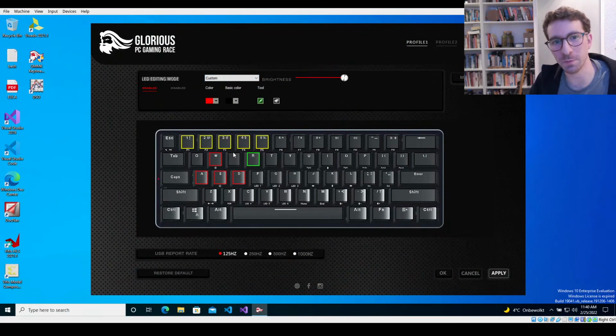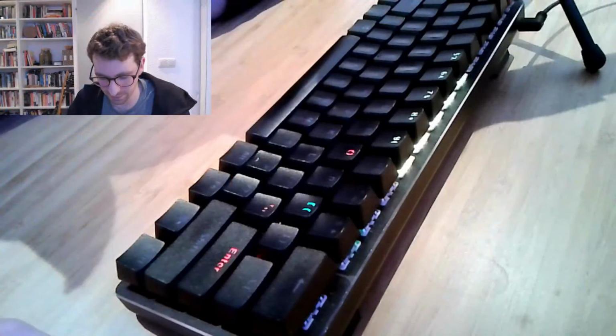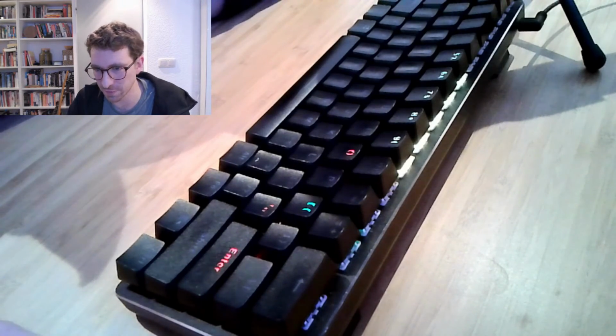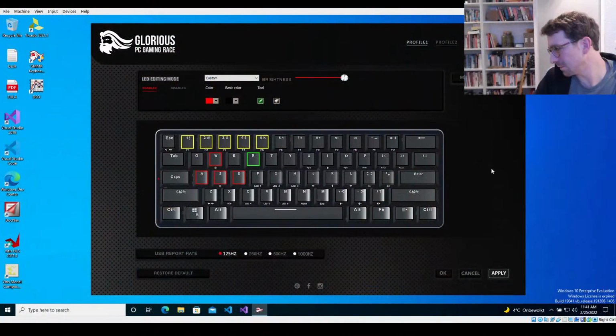And then there is a custom mode. And so the custom mode does not appear to work correctly. So if you look at how the keys are currently shown here, and if I switch to the keyboard view, I don't know if you can see, probably you can't in this light, but this is not actually a reflection of what this window shows in Windows. So that's going to require some help there.